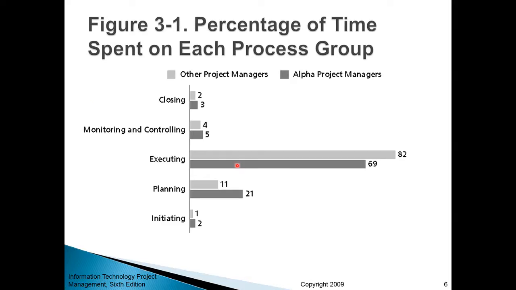Now, research shows that successful project managers, the so-called alpha project managers, spend almost twice as much time in the planning phase in comparison to less successful project managers. That allows them to spend less time during the execution phase, and a little less time on monitoring, controlling, and closing. This goes back to the famous proverb: if I had 7 days to cut a tree, I would spend 6 days sharpening my axe. If you spend a lot of time planning, you will save a lot of resources, time, and money during the execution phase.